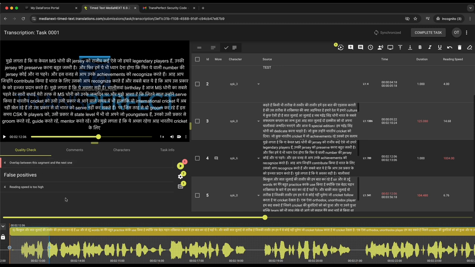Last but not least, please note that this quality check feature does not replace your own actions. It's merely there to possibly help point out mistakes that you may have overlooked when doing your own review following the Olive Knight project specific guidelines.